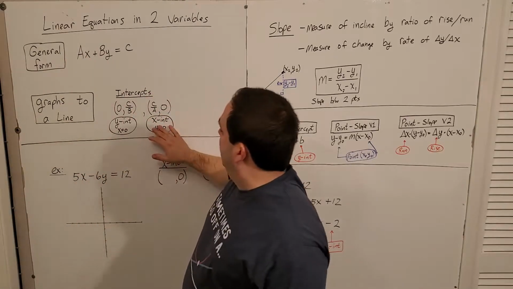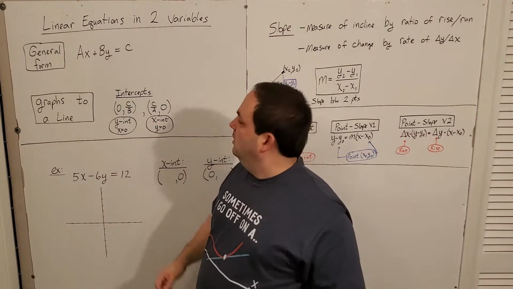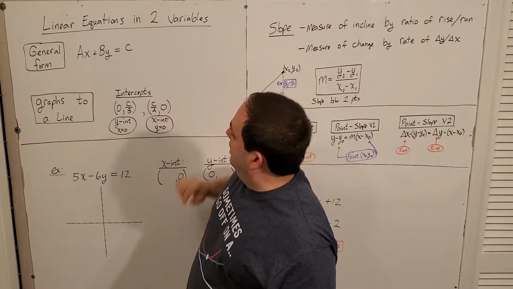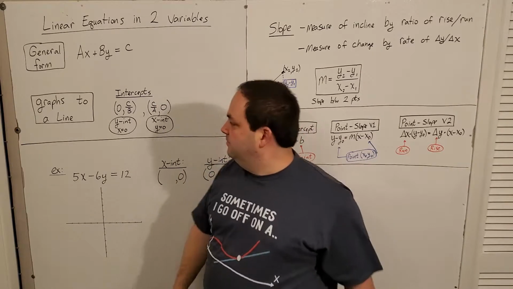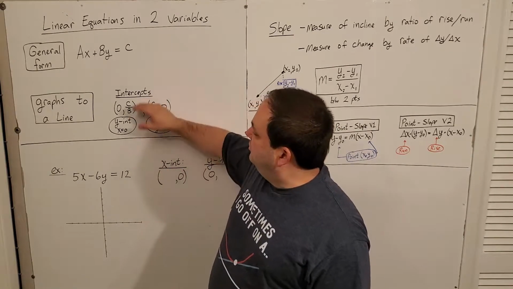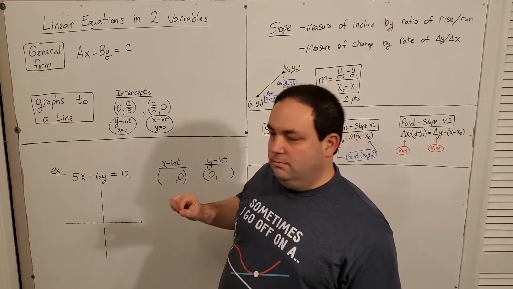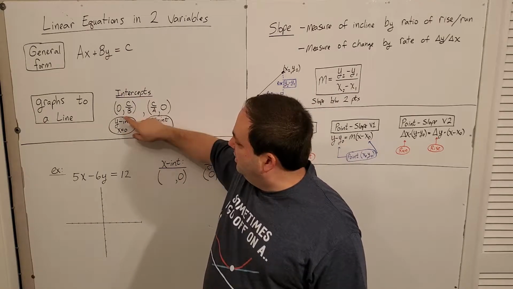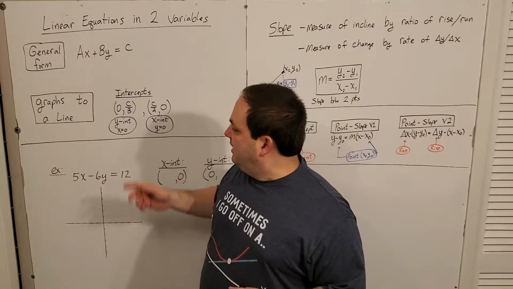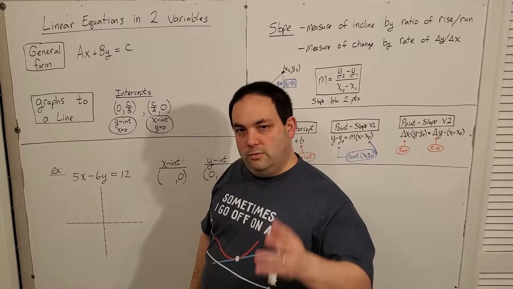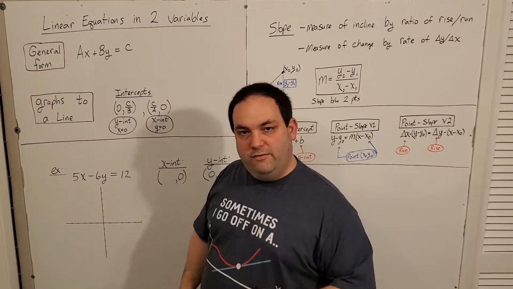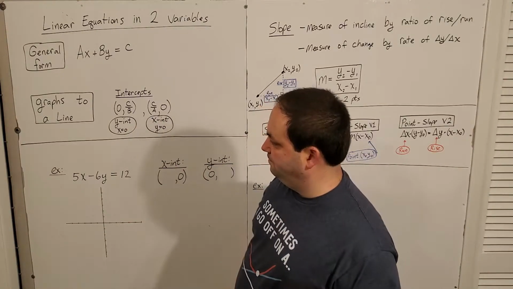Same thing for the other intercept. The x-intercept is when y is 0. So if I plug in 0 for y, then I've got ax equals c. So c divided by a would be my x value in that case. Okay, so these aren't really big generic formulas or anything you should memorize. It's just a way to organize our thoughts here, okay? Because you can actually just remember the definitions of these and plug them in and solve at any given point. In fact, that's true for any equation that we're going to run into that we would want to be graphing. Intercepts become some very quick and easy and efficient points that we always want to use in graphs, okay?